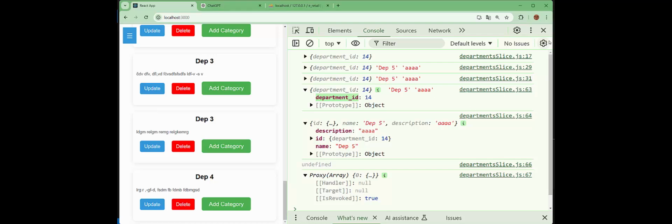Okay, I must study it a little and get back here to explain what happened. It is something about object and array.